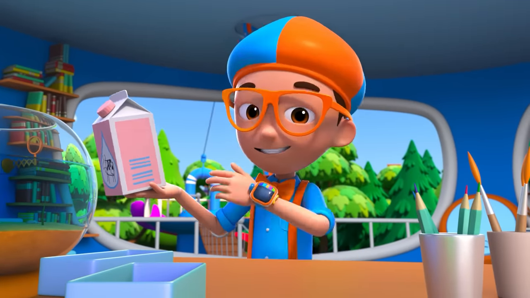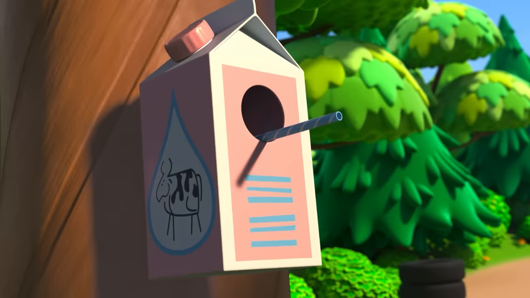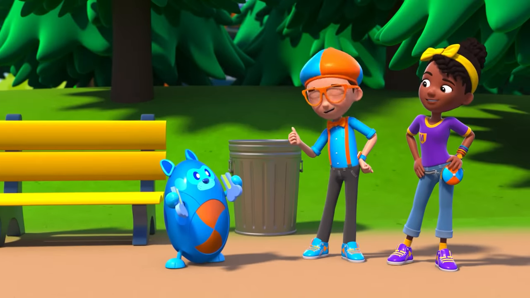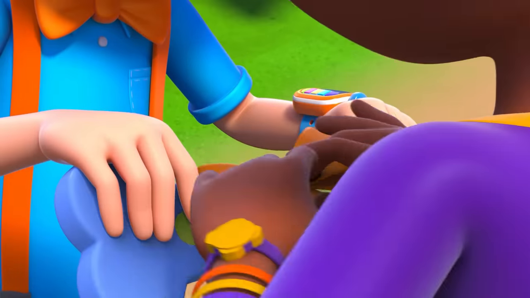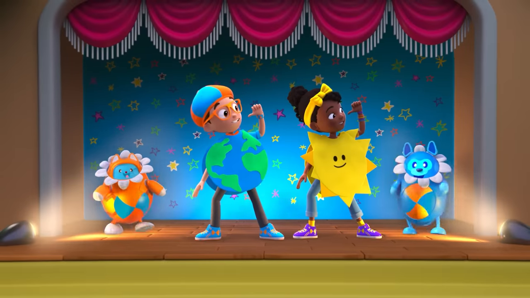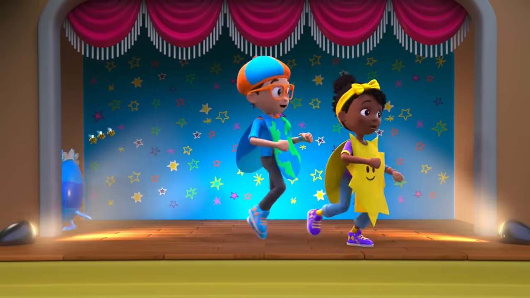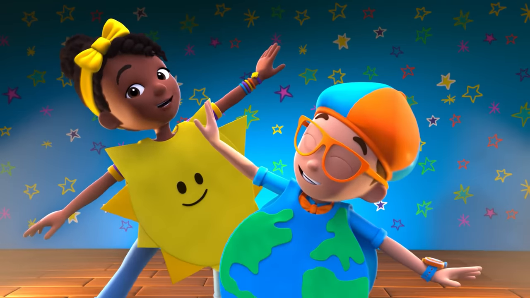Instead of throwing this away, we can make it into a house where a bird can stay. Tweet, tweet, little birdie. Here's a new home for you. Wait! Before you throw that in the trash, give it to me, and in a flash, I'll fix it up for you. It's brand new. Helping Earth is what we have to do. When it's the home for you and me, Planet Earth is the place to be. Come on, everyone, join the Planet Earth Party. It's the Planet Earth Party.